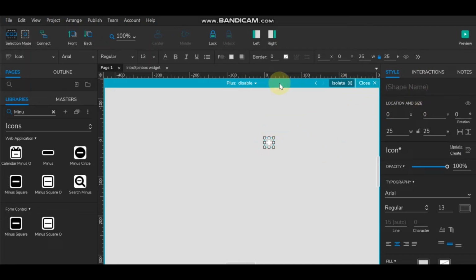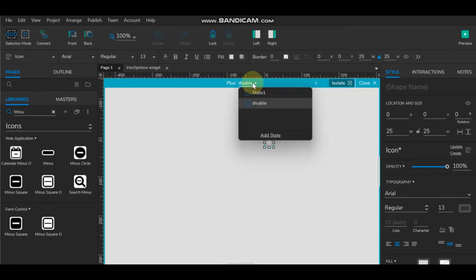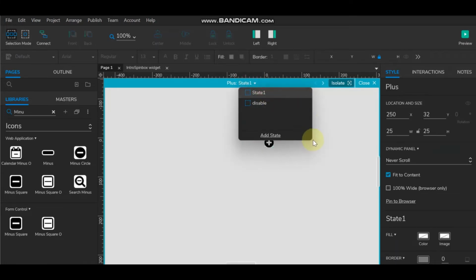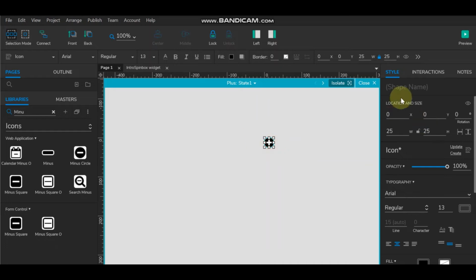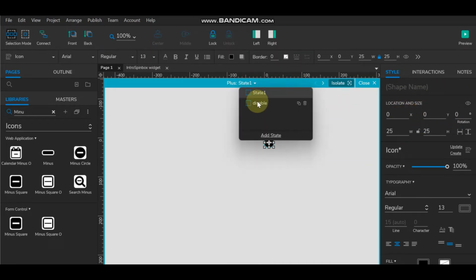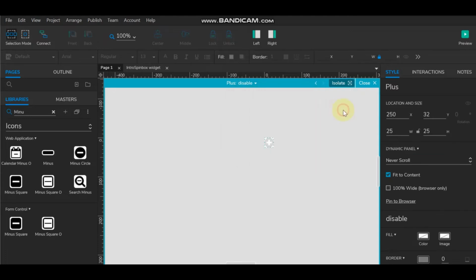It is so simple. Only once I give the interaction will it increase the value. If I don't provide any interaction, it will be a disabled form.